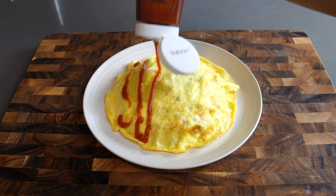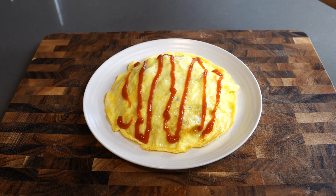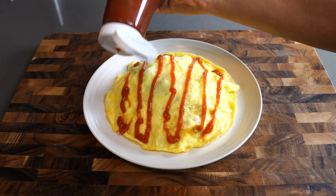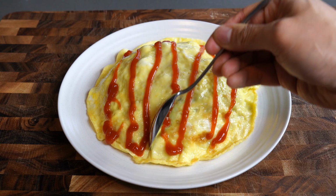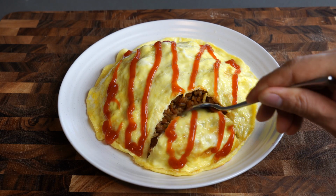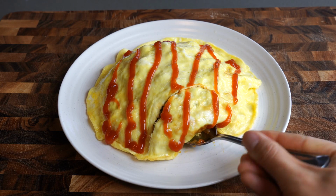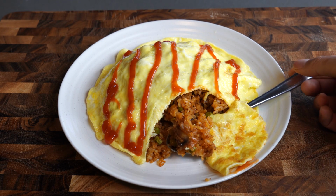Now add some ketchup on top. And that's it. Now, how do I eat this thing? Well, just destroy it from the top down. And make sure you include a little bit of that egg omelet with each bite. And you're going to have so much fun. I think you're going to love this Japanese omurice with chicken fried rice.